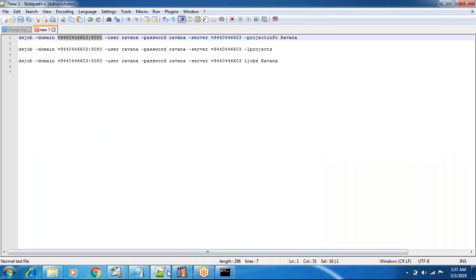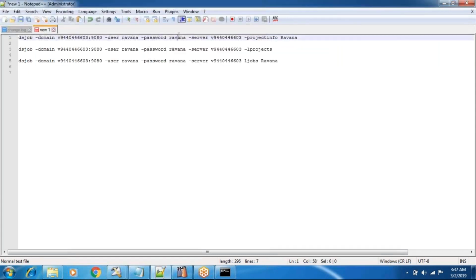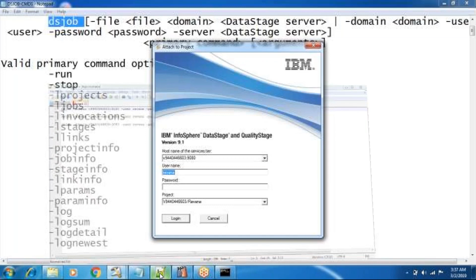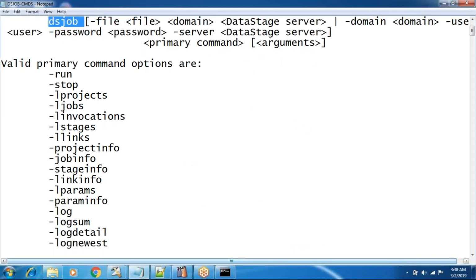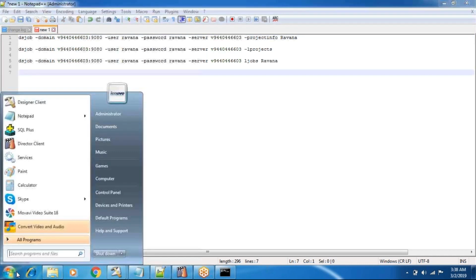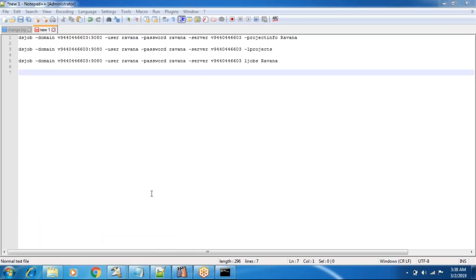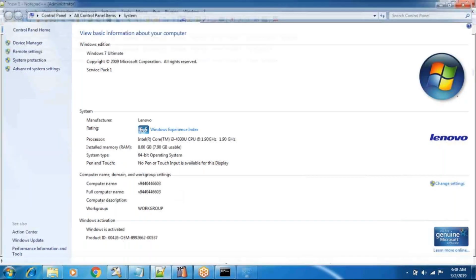The user we are logging in with is Ravana, and the password is the same, Ravana. And this is the project name and this is your server name. You can specify the server as the host name, that is, the computer name. Because my personal laptop is the server to me, the server would be my computer name.